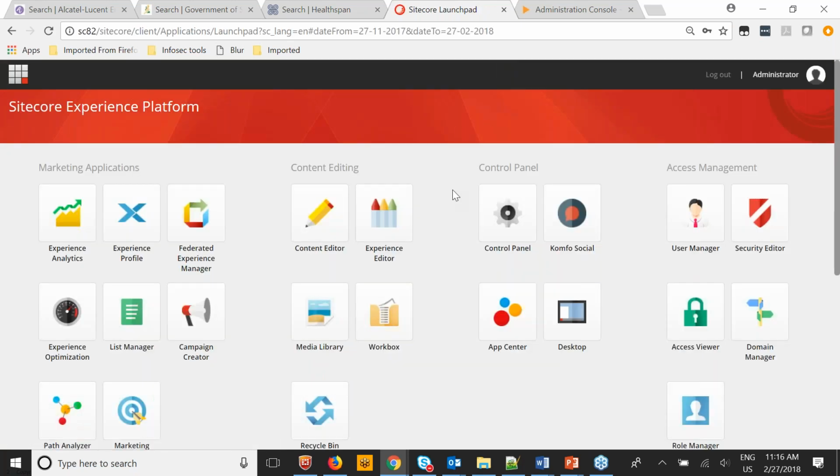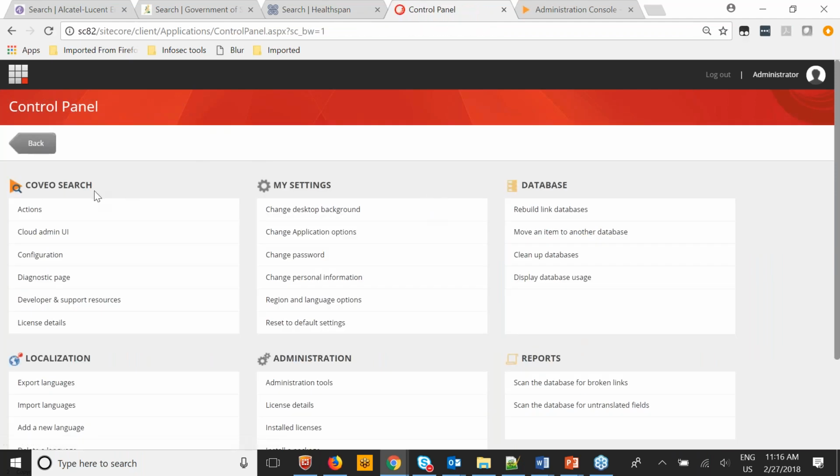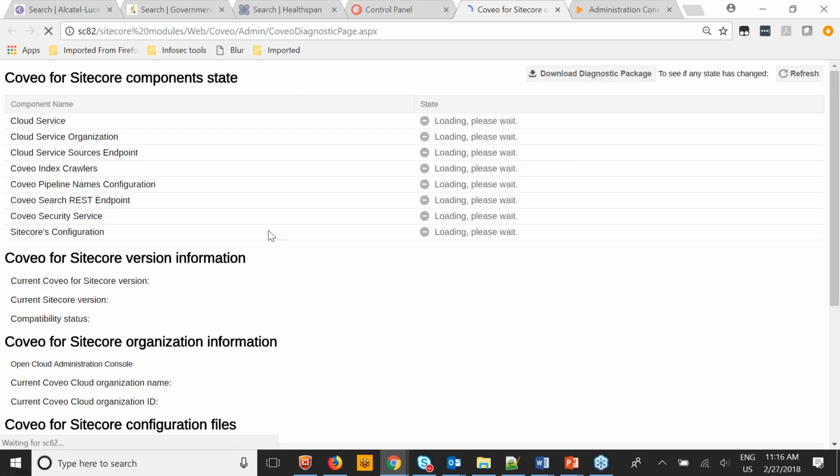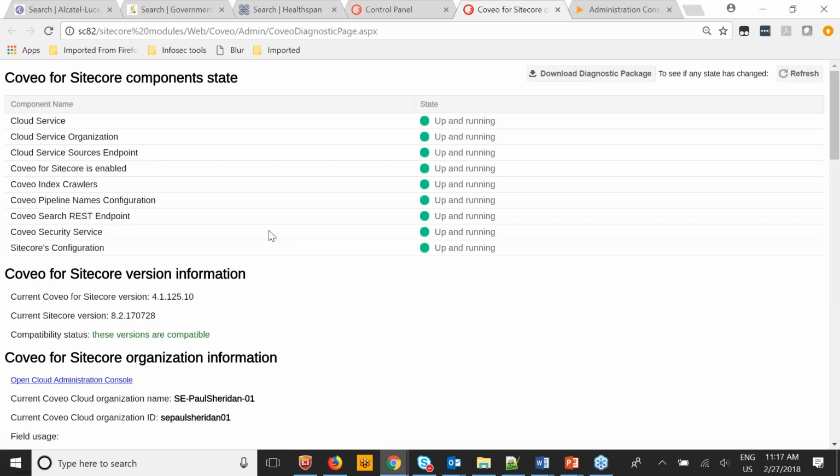There we go. So as I mentioned, when you configure Coveo for Sitecore, there is a component, a module that is installed on the Sitecore server. And you'll see here in the control panel that there is now this Coveo for Sitecore module. There are a number of administrative things that you can do with Coveo for Sitecore. We do provide, for example, a nice diagnostic page. Essentially, this is validating connections to my cloud instance of Coveo. Again, the Coveo index itself is hosted in the cloud, and high availability and scalability is maintained by Coveo.